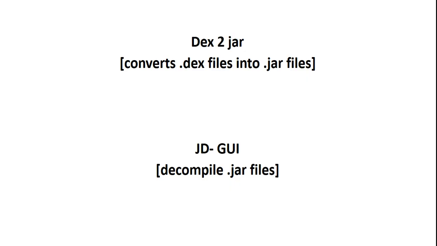Now let's talk about two other tools that are often used for reverse engineering. One is called Dex2Jar and the other one is called JD-GUI, basically a graphical user interface. Now let's see what Dex2Jar actually is. Basically it is a tool that converts Dex files into jar files. And next is JD-GUI, which is a Java decompiler that can decompile jar files to the original Java source. Okay, so you do this for reverse engineering and decompiling applications, right?